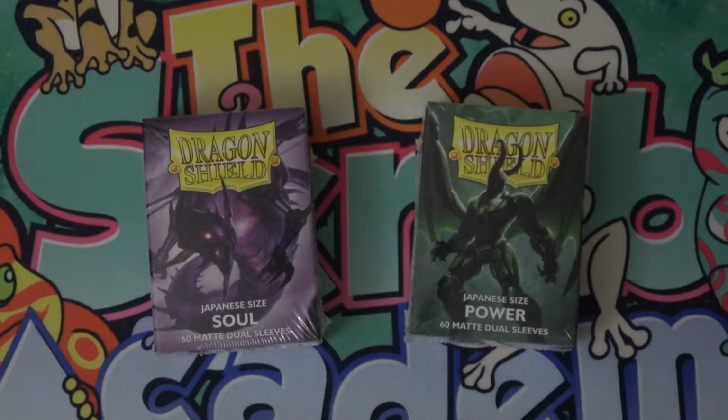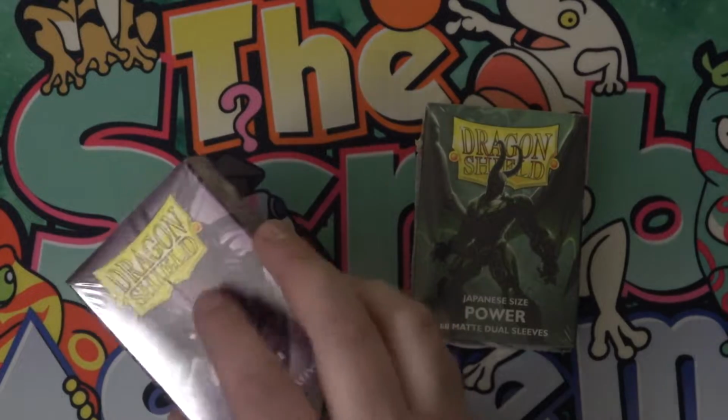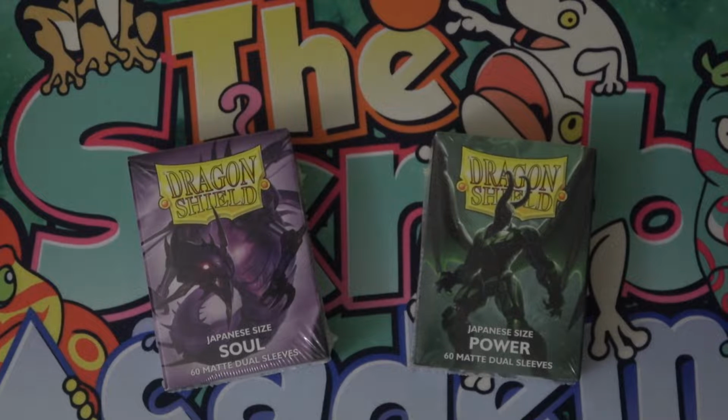Now these are the matte dual sleeves, both of them. One is a green, one is a purple, as you can see by the colors of the packs here. Now I do know that Dragon Shield has a great rep when it comes to having sleeves of any size, but sometimes the matte dual sleeves do get a bad rap just because of the quality control of them. Sometimes there might be sleeves of different sizes, they split pretty easily, etc.